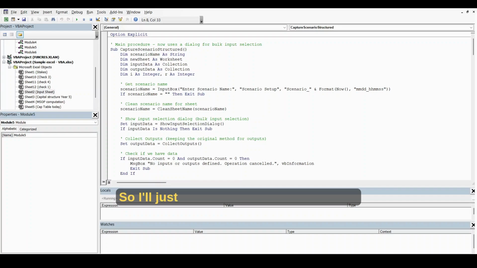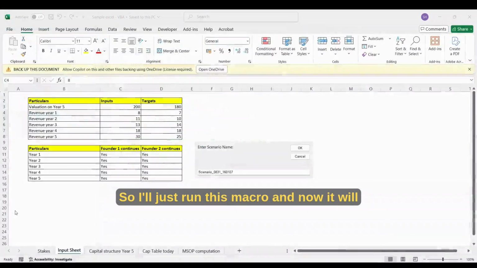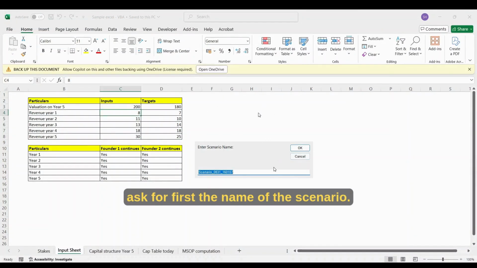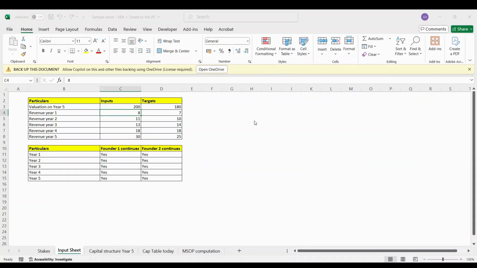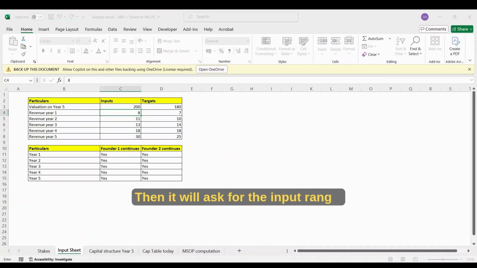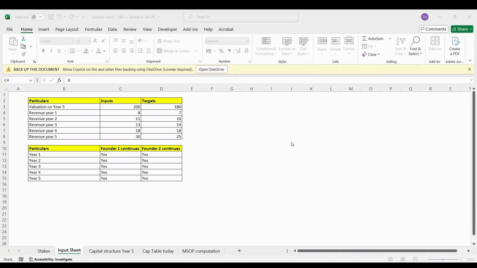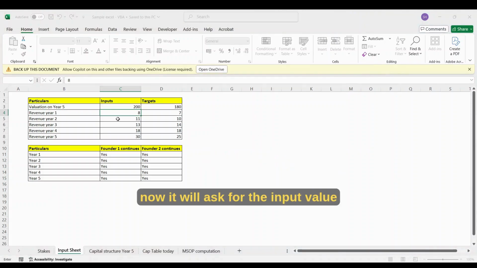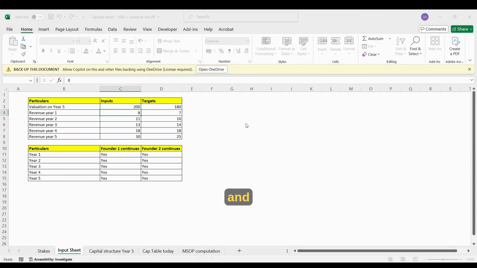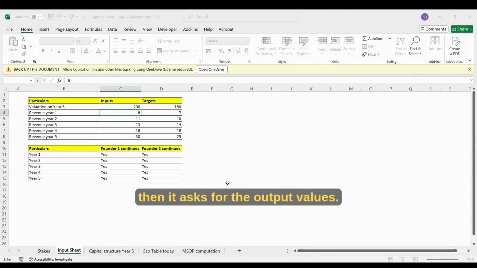I'll just run this macro, and now it will ask first for the name of the scenario. Let's call it scenario 1, valuation 200. Then it will ask for the input range, so I'll select this one as input, and now it will ask for the input value, and then it asks for the output values.